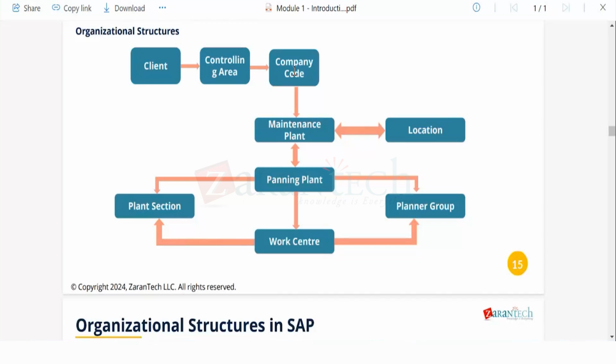Once a company code is designed, suppose we are maintaining a Tamil Nadu plant and a Gujarat plant. Then we will have two maintenance plants. Suppose the Gujarat plant is termed 1000 and the Tamil Nadu plant is termed 1001. Whatever costs are moved over the 1000 plant and the 1001 plant could go to the same company code, or to different company codes, at the company's discretion.